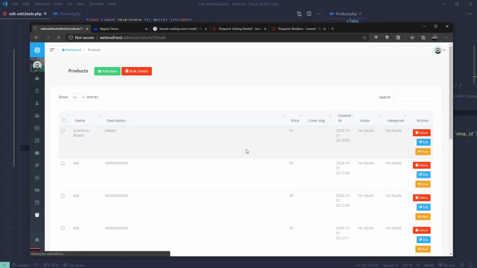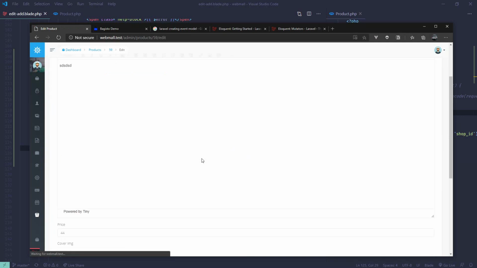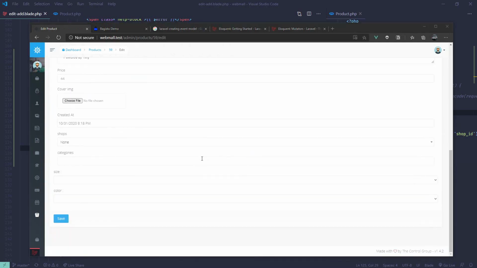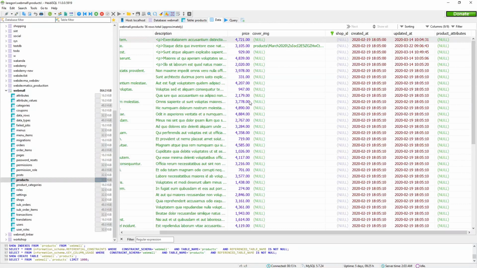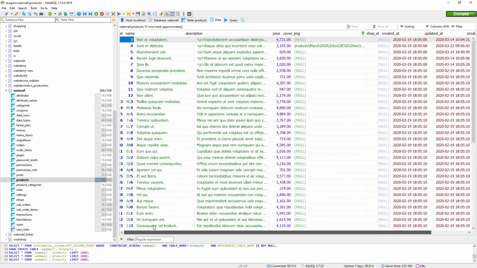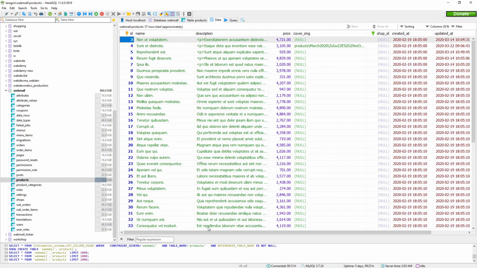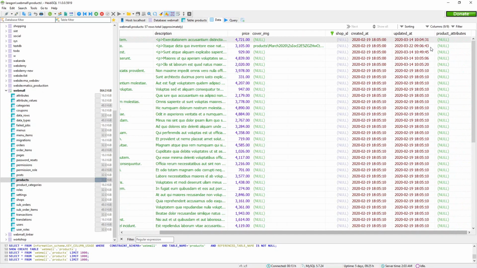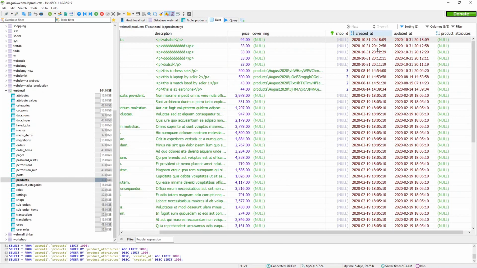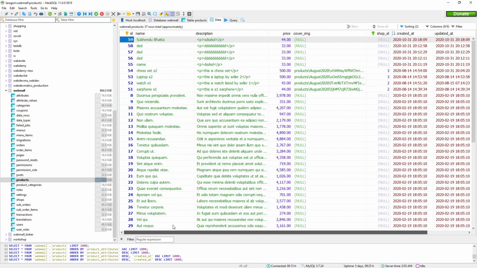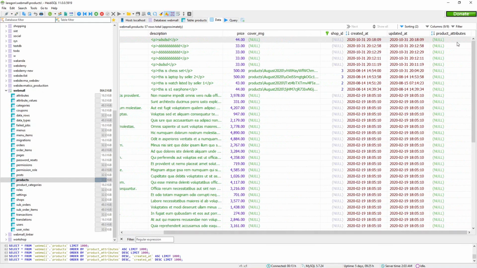Let's try to edit this. Okay, let's see on the database, refresh it. Okay, so product attributes is not getting saved.